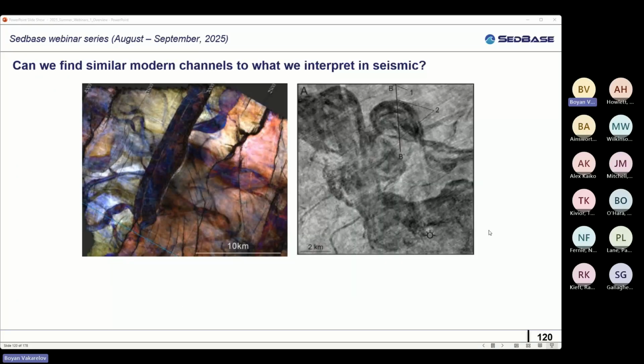Okay, so for example, another way in which you can use this data set, imagine that you have some seismic channels that you can observe. Well, in these particular cases, you can actually work out what the shape of a channel was. So this is the entire channel belt body, but you can make a fairly educated guess what the shape of the final channel was. And the moment you get a shape of a channel, you can then go to the database and start looking at similar modern channels.